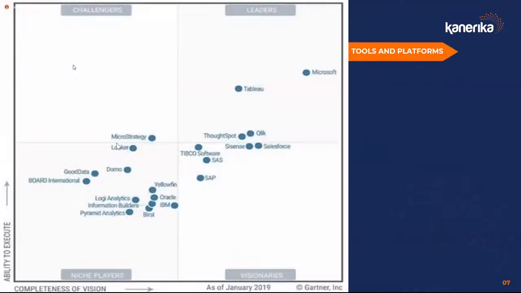Now, this picture is by Gartner actually, and if you see the top right square, it is divided into leaders, visionaries, niche players, and challengers. You can very well see that Microsoft Power BI and Tableau are the market leaders along with Qlik. And over the last couple of years, Oracle, IBM, and Looker are fast catching up.